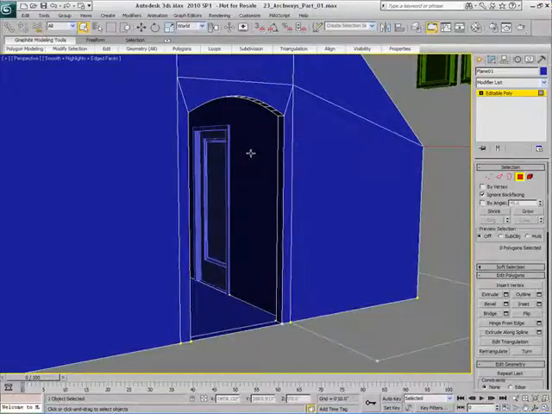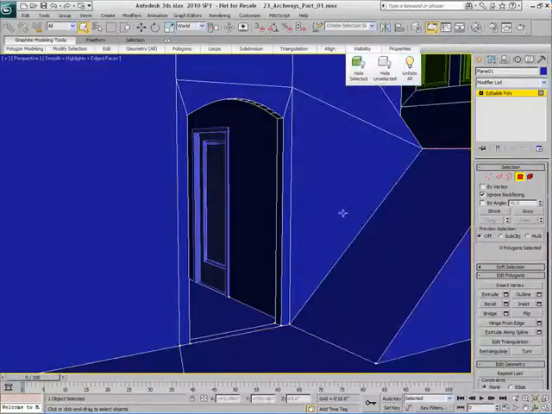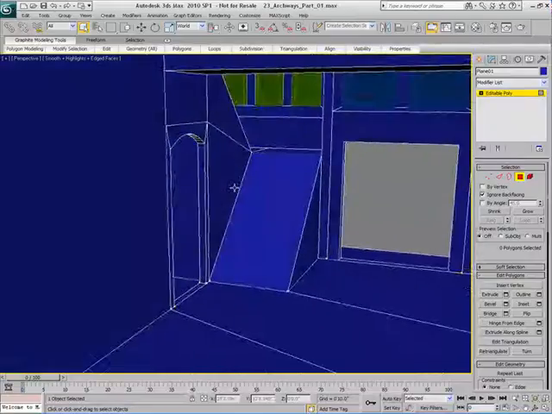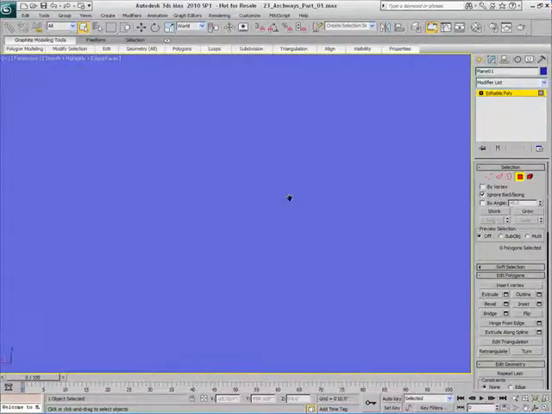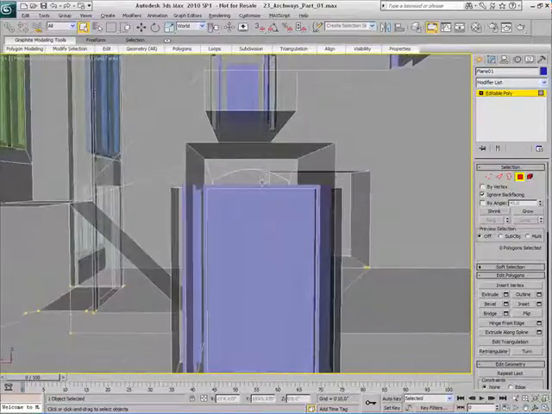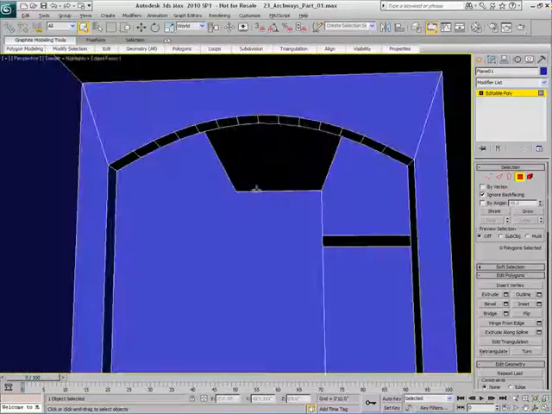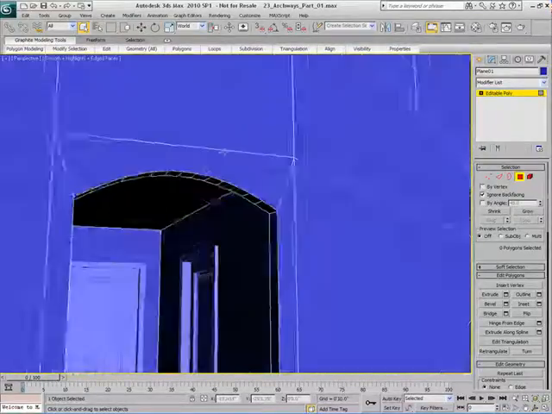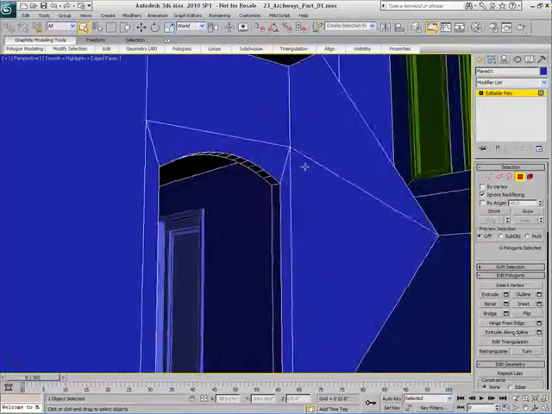Excellent. Now, while we're still in polygon mode, let's go to the visibility options here and let's hit unhide all to bring back all of our polygons. Perfect, there we go. So let's look at that archway from inside the hall. A little bit difficult to do. So let's do this. Let's just turn on see-through mode. And there's that archway right up here. It looks really nice. The 12 segments makes it look beautiful, nice, and smooth.